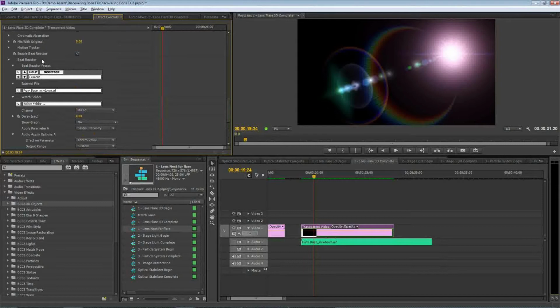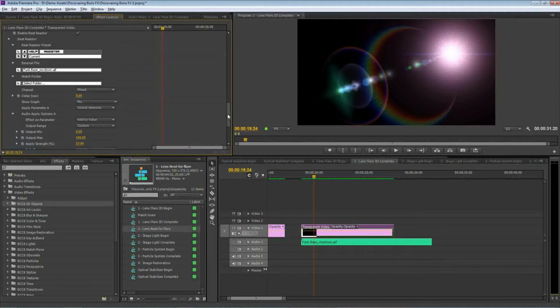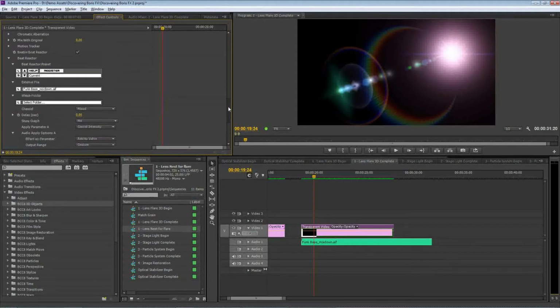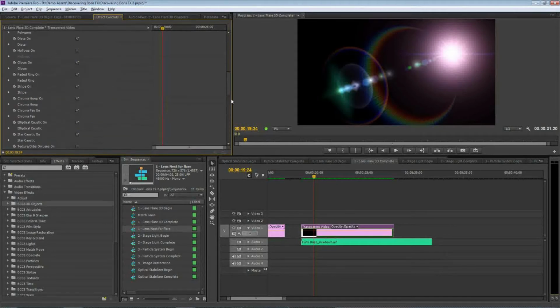Now, everything I'm showing you here is cumulative. All of these controls you can add and combine to create the effect you want. I'm using a very simple example with basic lens flare, but you can adjust this to create streaks of light, rings of light, and all of those options you have to define the appearance of the lens flare you can use in this way.